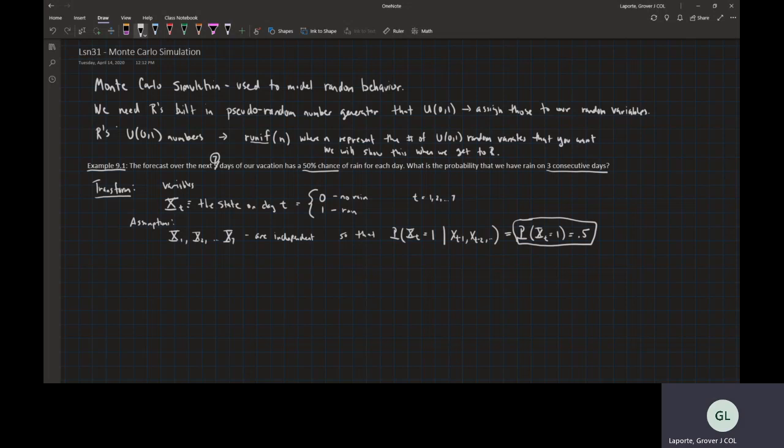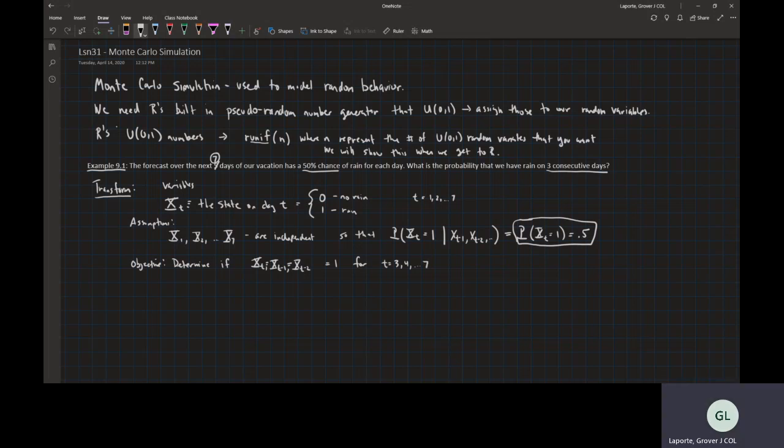So how are we? Well, I guess we got to write an objective next. So our objective is to determine if, let's see, we'll call it x of t minus 1, x of t minus 2, x of t minus 2, is equal, or all of these are equal to 1 for t equal to 3, 4, all the way up to 7.